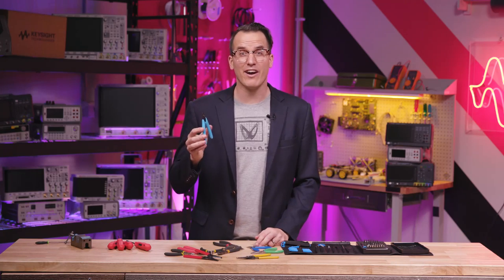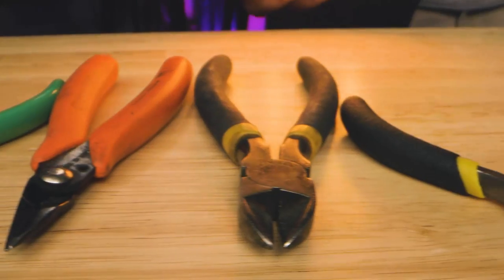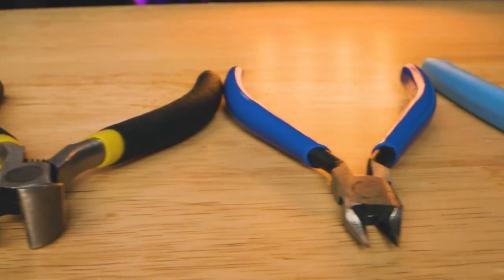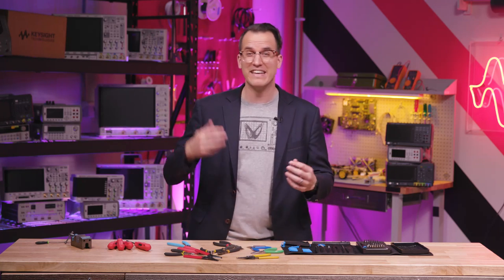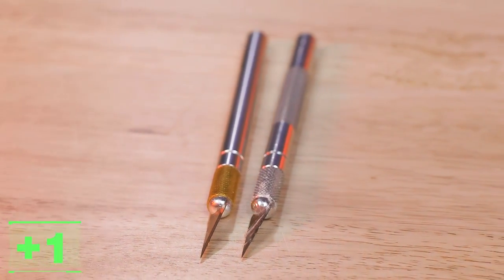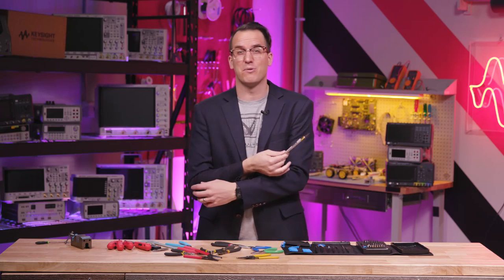For wire cutters, it's nice to have side cutters which cut flush to get rid of extra leads or wires. This is another situation where I prefer a nice pair for nice things and a bad pair for bad things. A hot glue gun is also a clutch tool — great for impromptu strain relief or accidentally burning your fingertips. A hobby knife is great for chopping traces when you have to bodge something together or apart.